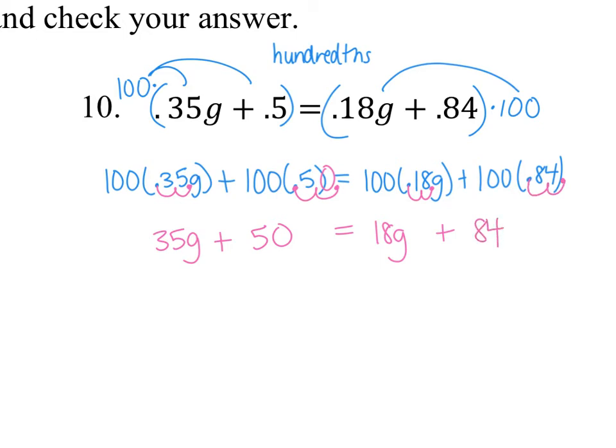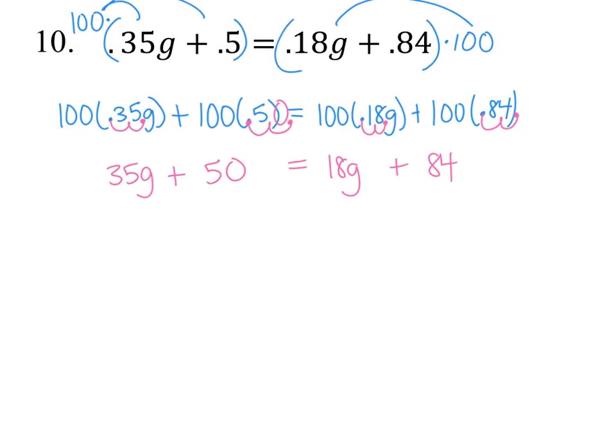Now we're back to a problem that has just integers and it's going to be easier to solve. Now for these ones, when you do have decimals, it's okay if you just deal with it. If you didn't do this multiplying by 100, that's okay. You could have just dealt with the decimals. But let's try to get the variables together first. Again, if you don't do the order of the steps that I do, that's okay, because you have 4 different ways you can go here.